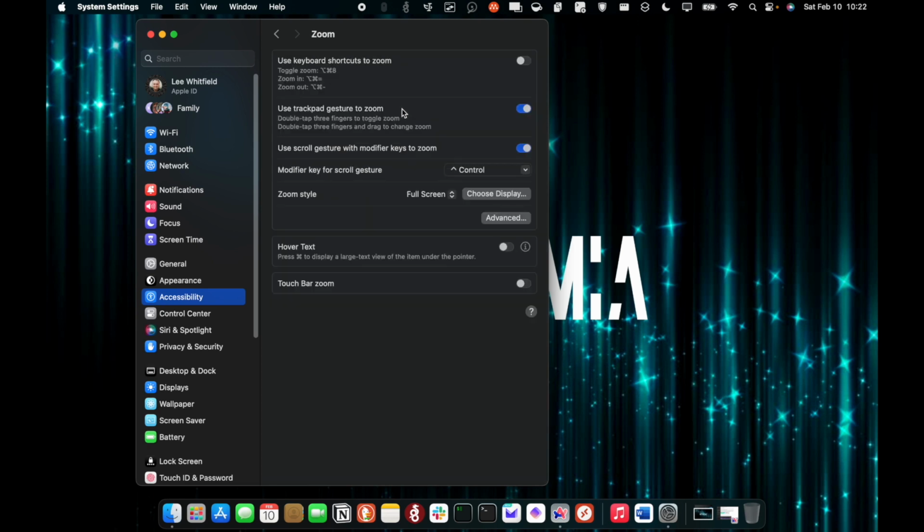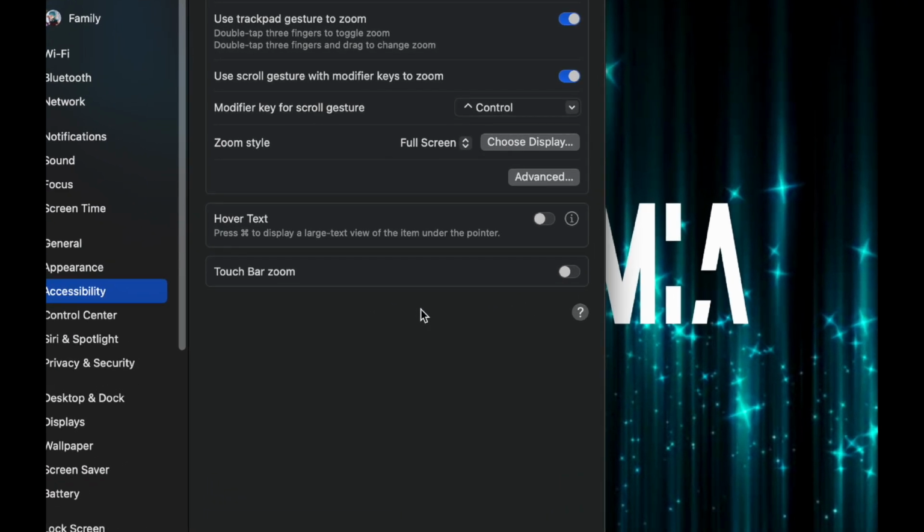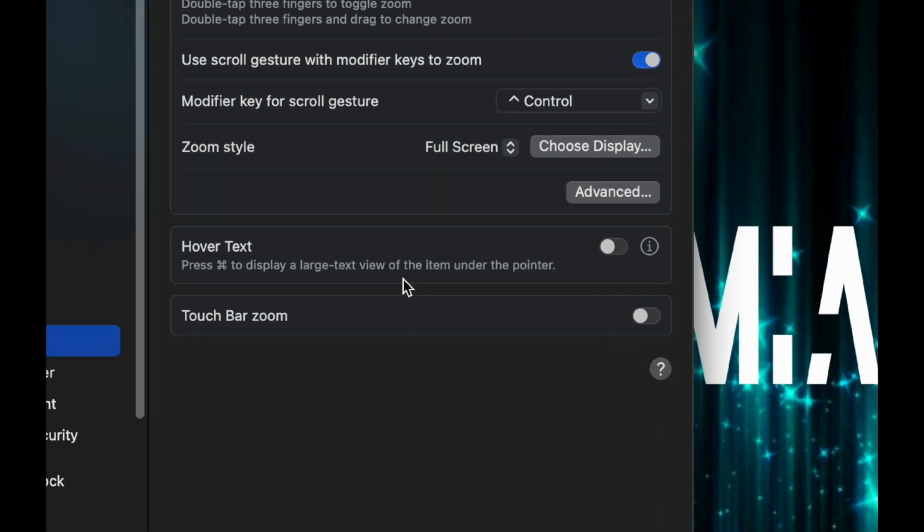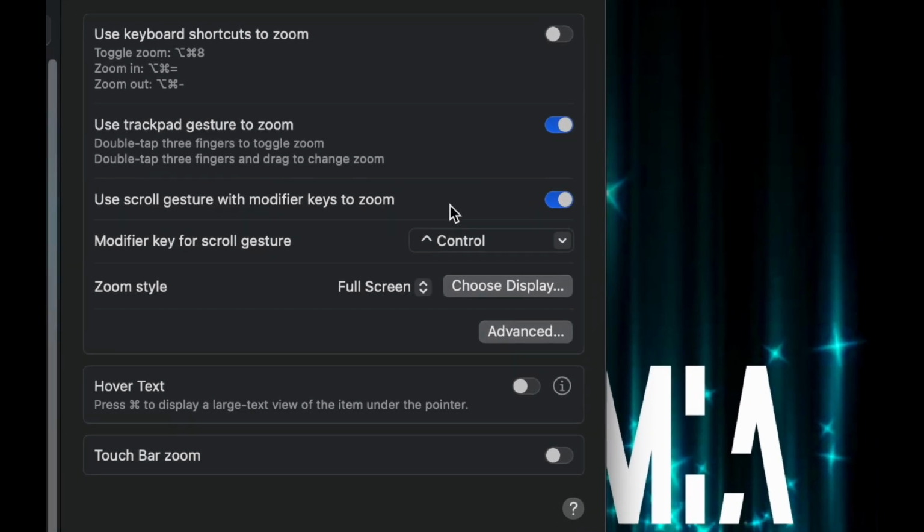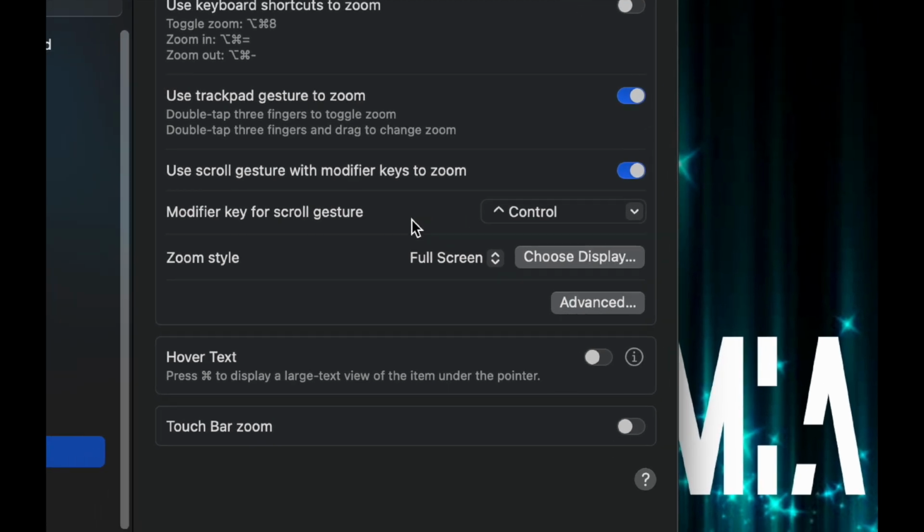And so when I go into this, I'm going to turn on the zoom. Okay. Now, what this does, you can see the modifier key for scroll, right, is the control button. Now, if I hold the control button down and I push 2 fingers up, you'll see that I can now zoom in to the screen.